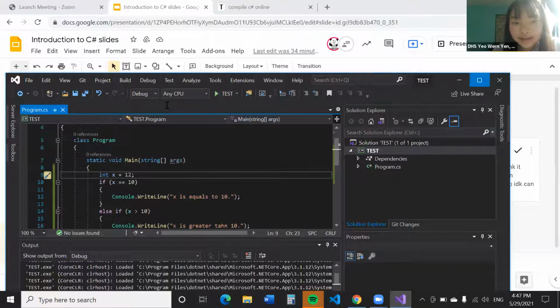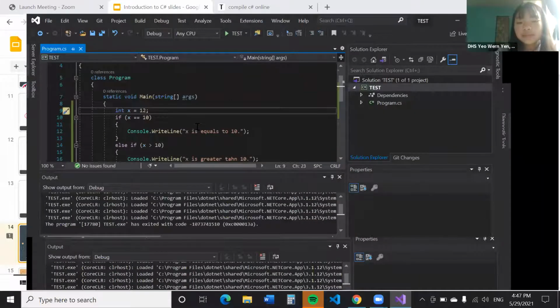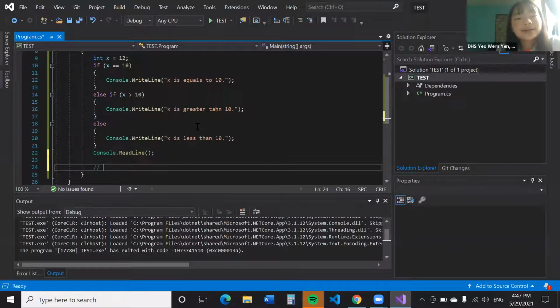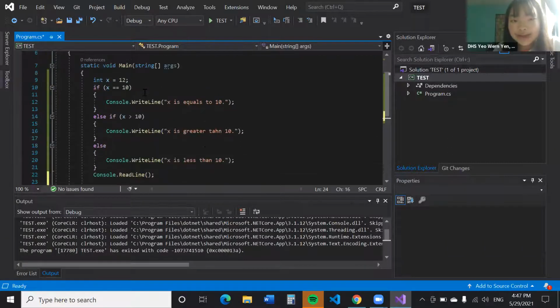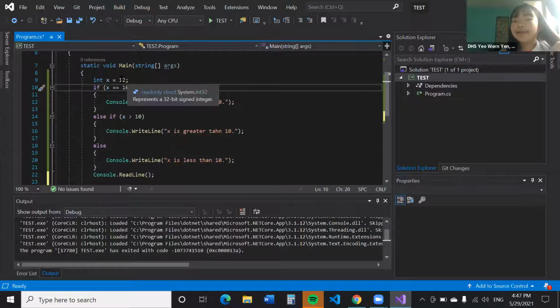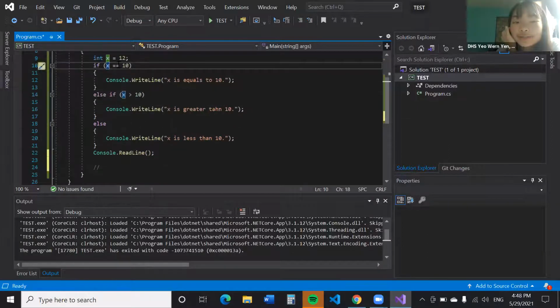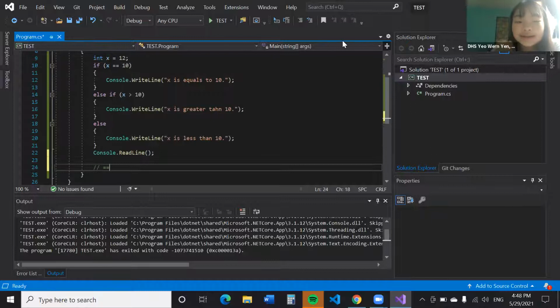So other than all these, to specify conditions that you want your program to check, here you can see, maybe you notice I didn't write equals here. I wrote equals equals. Because in programming, equals is actually assigning the value of the right side to the variable name on the left side. So to check whether two values are equal, you use the double equal sign. So this checks whether the left value is equal to the right value.